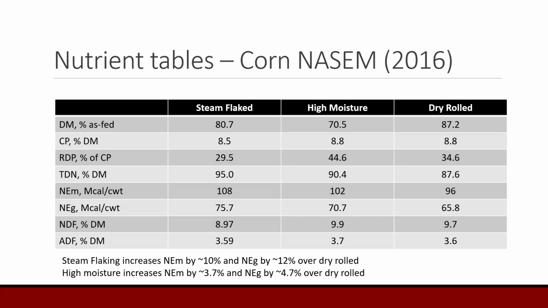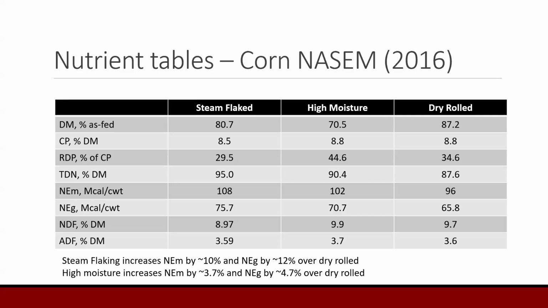So, according to the NASEM, the Beef Cattle Nutrient Requirements book, they have a feed library. I pulled out the data for steam flaked corn, high moisture corn, and dry rolled corn, okay? High moisture corn is put up a lot wetter than typical traditional corn, so it's going to have the lowest dry matter. However, the process of steam flaking adds moisture to that grain, okay? That's actually, in a lot of years, the number one way feedlots will make money.